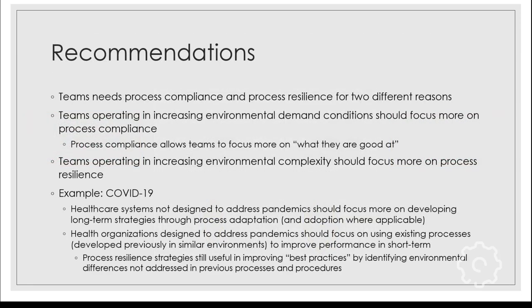So, recommendations for team resilience. I recommend that teams should have both process compliance and process resilience, but for two different reasons. Process compliance allows a team to absorb variability and to absorb changes in demand. So that's very important for like the end of the month when you have to create more product. Now, process resilience is also required, but that's required when the complexity of the environment has changed.